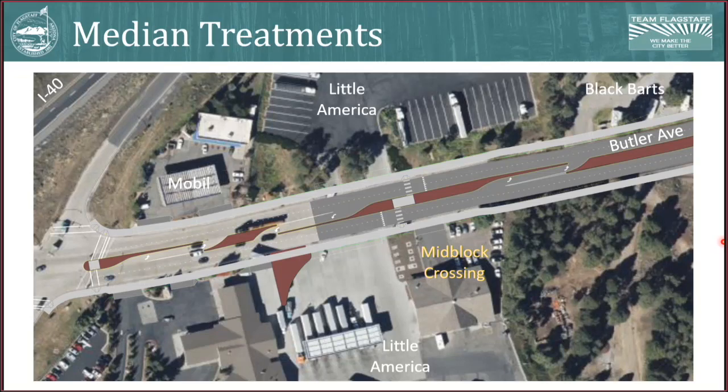I'll start with the business access. At this point, we have been coordinating. We have had conversations with Black Bart's, Mobile and Little America about this. We didn't go into a ton of detail here, but so far what we're showing is that we're maintaining left side access. You have access into the business from any direction. The speaker was correct that in the event you were at Mobile and you wanted to leave and go east, the current configuration would not allow for a left out. And that's largely the restriction here, right? Because left out is where you have to cross lanes and go merge in. It's the much more difficult and often more dangerous maneuver. It's the one with the trucks that's causing trouble. So in what we have here, we have maintained left ins both into Mobile, Little America, and Black Bart's.